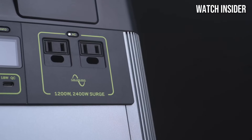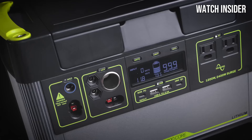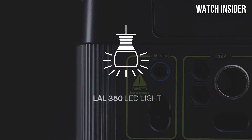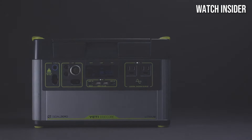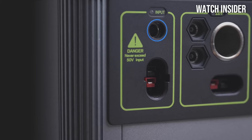One of the most impressive features of the Yeti 1000 Core is its portability. Weighing in at just around 40 pounds, it's easy to transport, yet it packs a powerful punch with enough energy to run a mini-fridge, charge laptops, or power lights. The integrated wheels and handle make it convenient for outdoor use, while its rugged design ensures it can withstand the rigors of any environment.